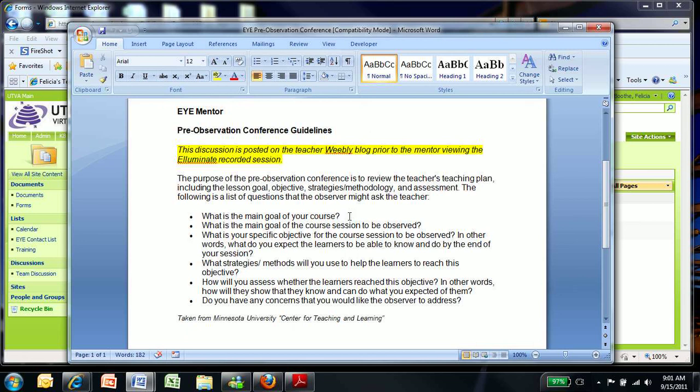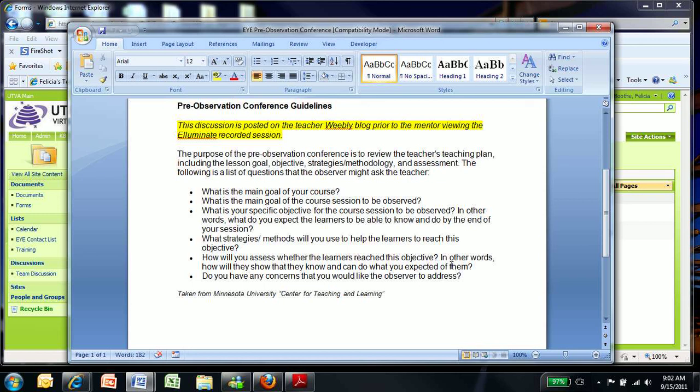This gives the teacher an opportunity to indicate what their purpose was in the session. How are you going to observe that? What was the specific objective of the lesson? What strategies or methods were they using or attempting to use? And were they able to assess whether or not the learners reached the objective? Are there any concerns that you would like the observer to address?